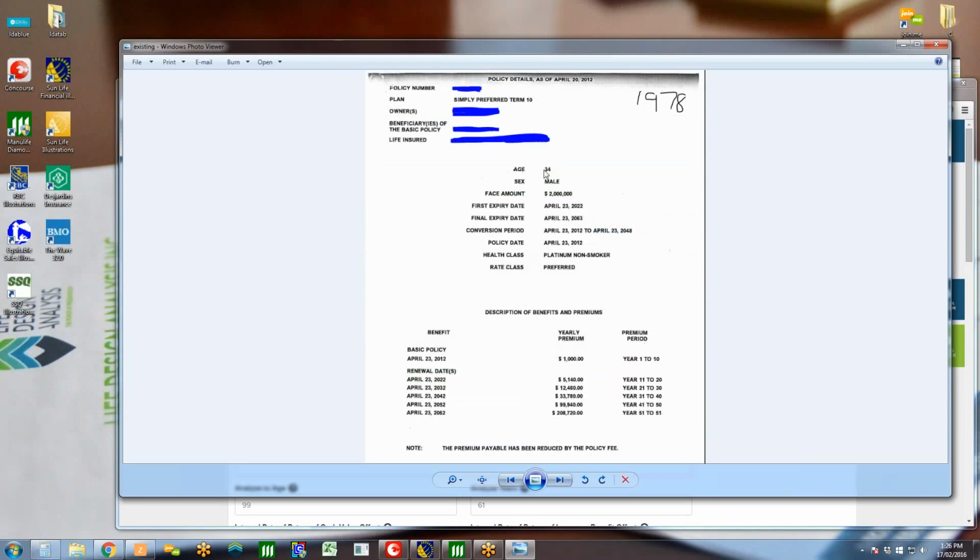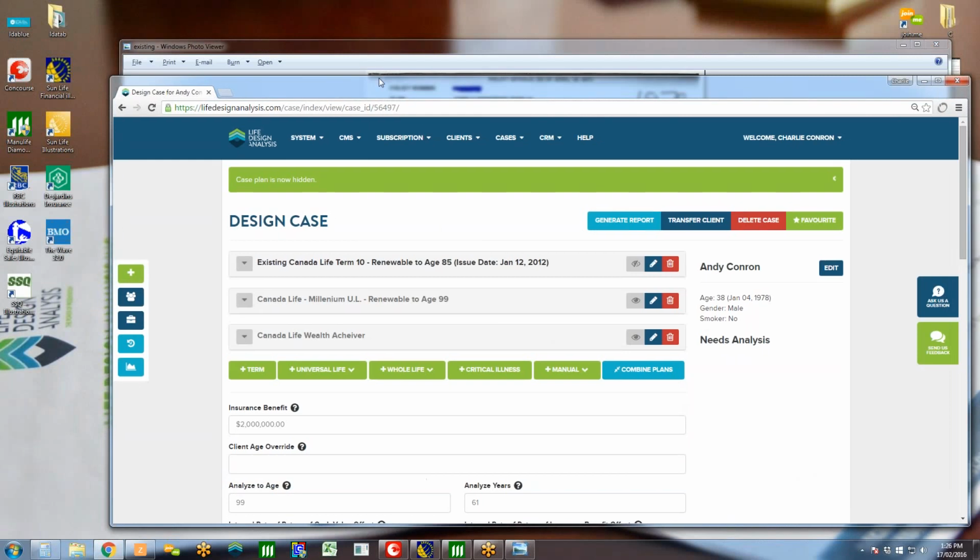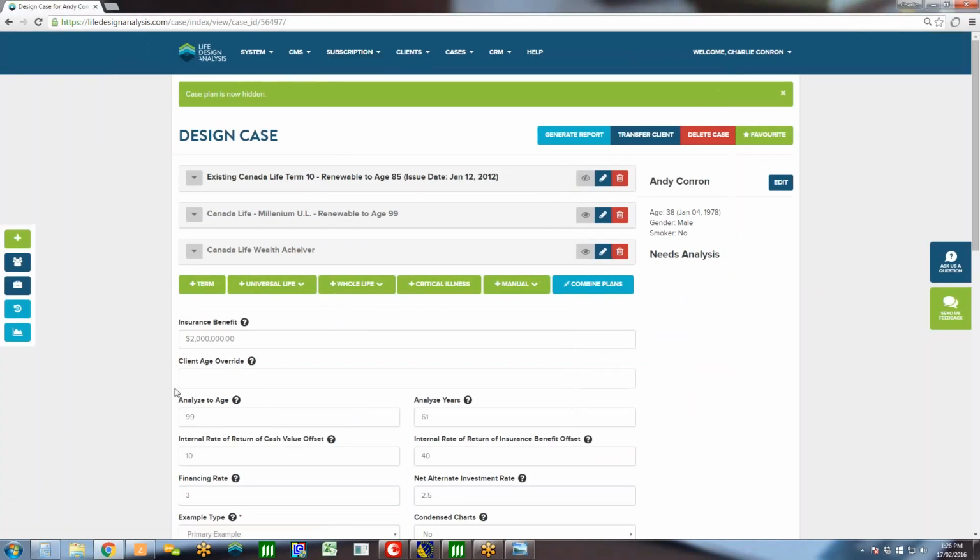So I see that when he bought this, he was age 34, and here's that renewal schedule. What I'd like to do is go into our system here, and I've got the existing one just as a basis of comparison. What I'm actually going to do is backdate our client and make him 34. I'm using the client age override, and if you've never used this before, our calendar uses the insurance age, or the age nearest. If you'd like to backdate someone, or even really far backdate them, like in this case, we're backdating them to 2012 when they bought the policy, it's a great way to do it.